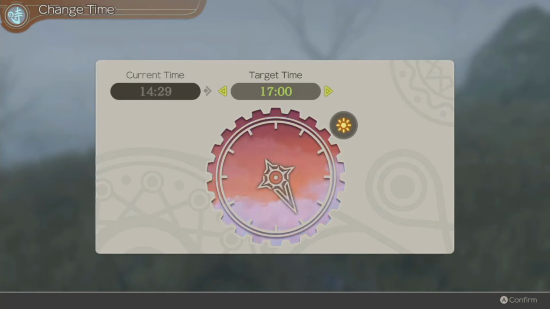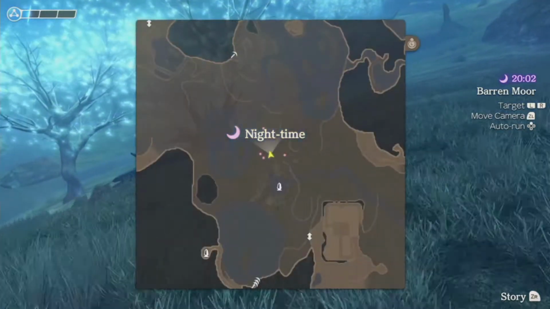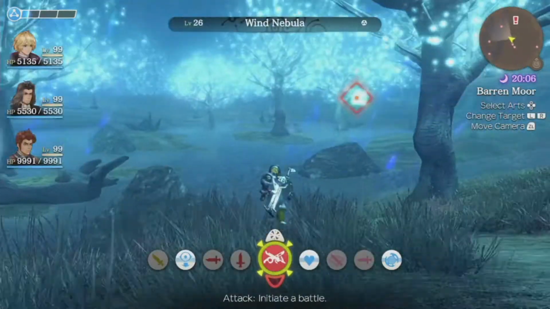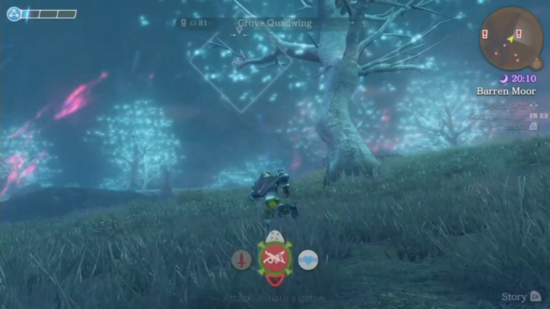These are nighttime, right? So I have to bring them out during nighttime. And that should hopefully bring out red X's into the playfield. Yeah, okay, now they're starting to spawn.